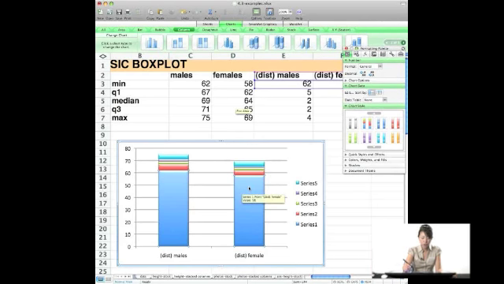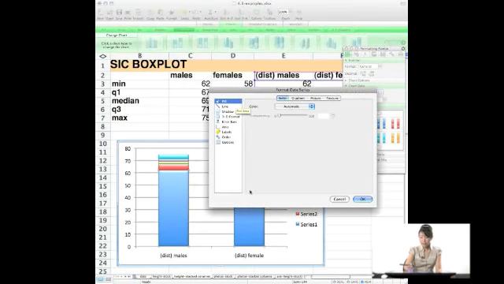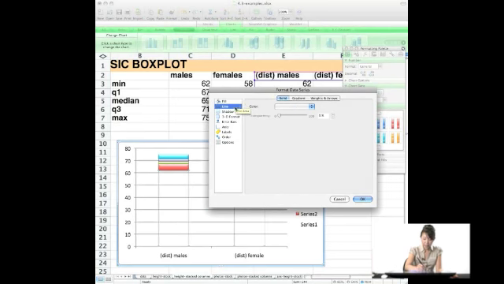I want it to look as if these things are floating up here. So instead, I'm going to tell Excel, color these clear. I'm double clicking on this, and it should say fill, and I'm going to say no fill. Ta-da! It's invisible now, right?